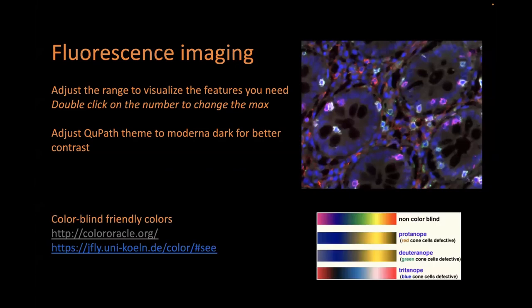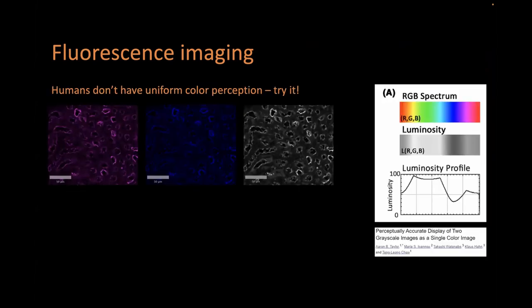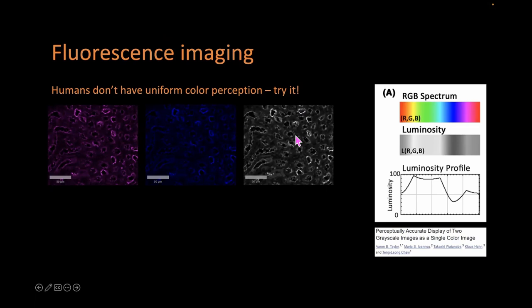Remember you can switch to a different viewer with the dark/modern black theme. Be colorblind-friendly — remember that humans do not have uniform color perception. Go to your viewer, select only a single channel like WGA, and change the color from magenta to blue to grayscale, and see for yourself that your color perception is actually different. The pixel values didn't change — we changed the lookup tables — yet your eyes perceive blue as much dimmer than magenta. Grayscale always looks the best, and that's why checklists suggest adding grayscale versions when exporting multi-panel images.